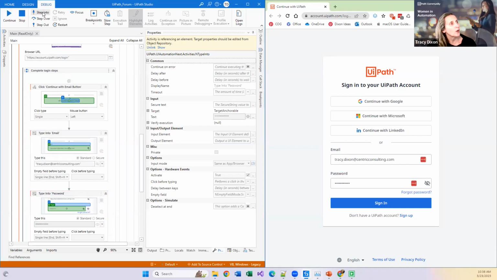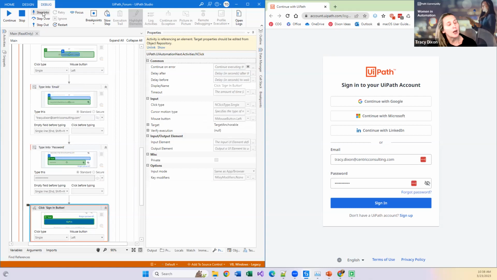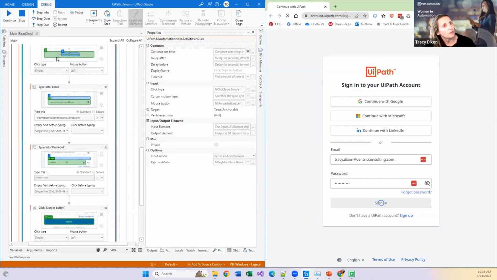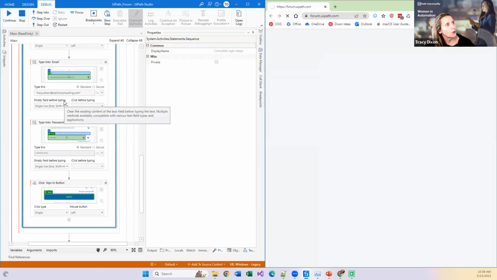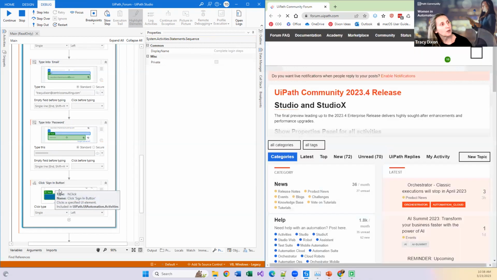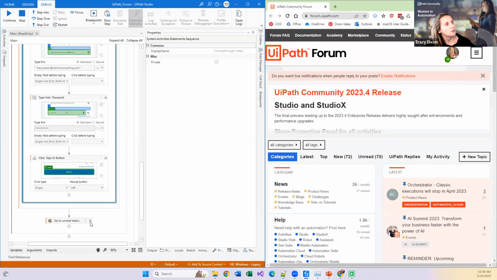There's a couple of different ways to go about doing passwords. You can add them to the credential manager if you're just automating locally with Windows. You could also put them in Orchestrator. And there's some other tools besides that, but those are the two most frequently used. And then it completed that last step of clicking the sign in button.